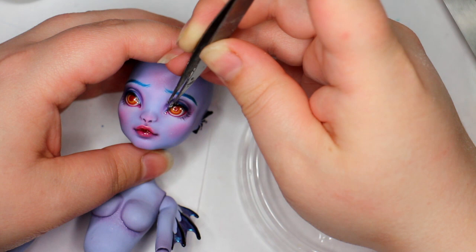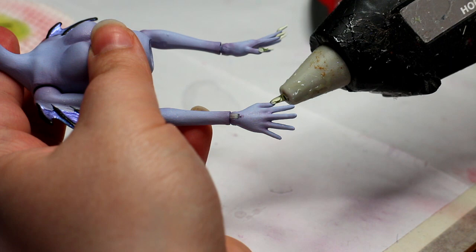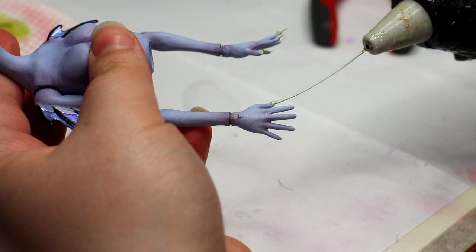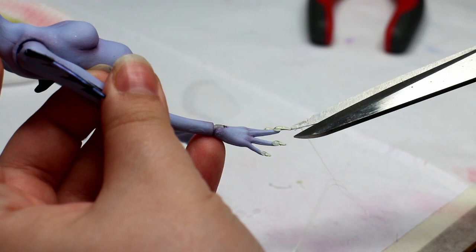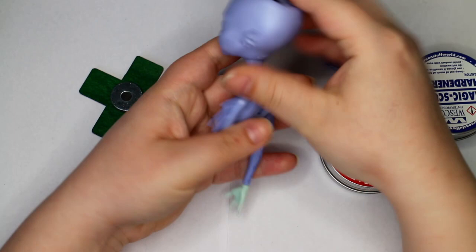Speaking of glamour, she is getting a manicure as well. At first, I was feeling that she needed to have webbed hands, but decided to add the nails instead because she already has the fins on her upper arms. Then we have some continuity problems. So let's go back in time and show you how I did her wig.